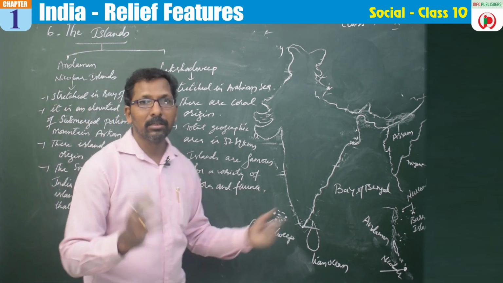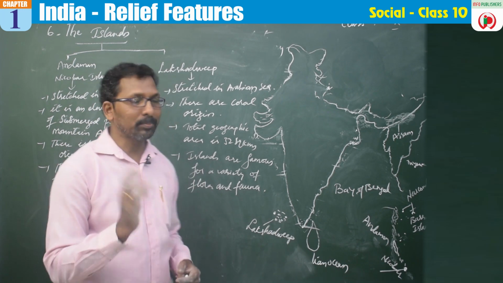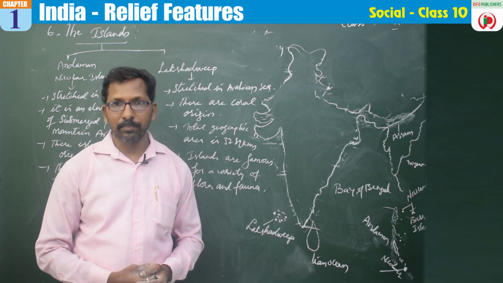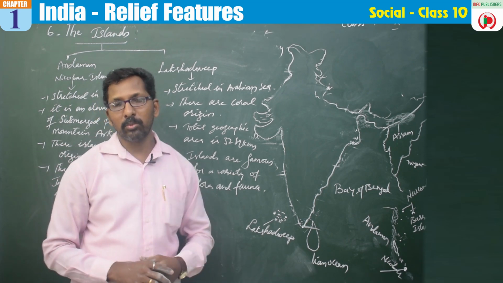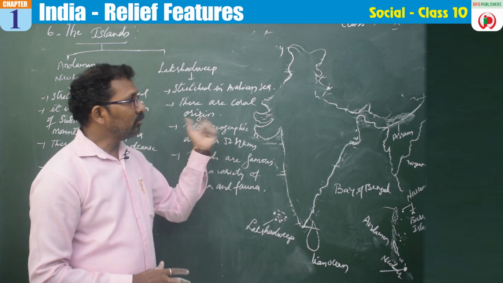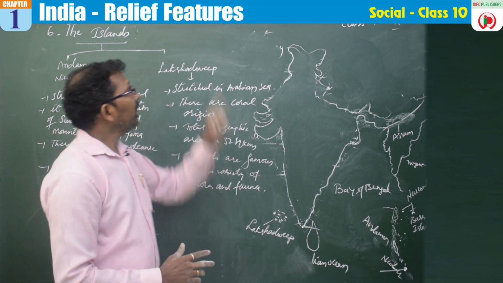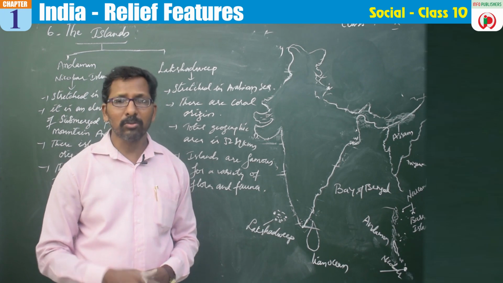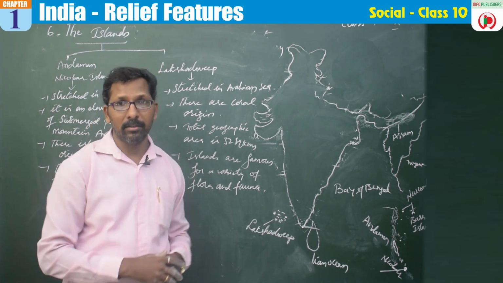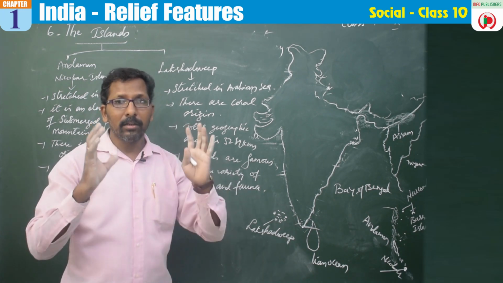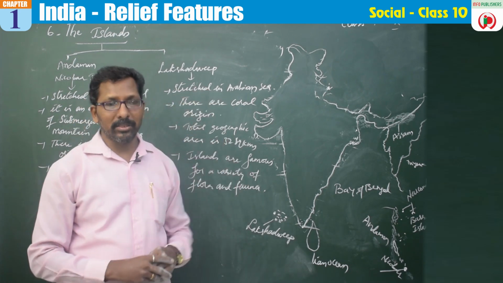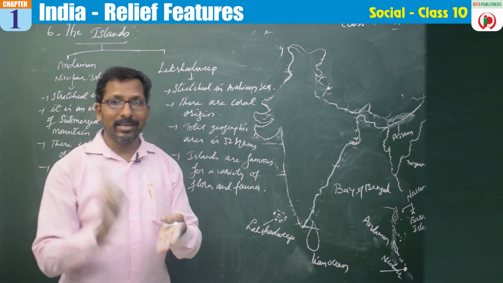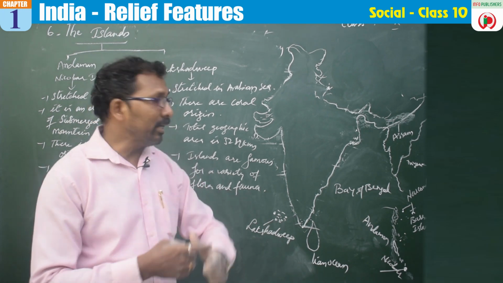And at last, to conclude this particular topic, I hope you have understood the topics very clearly. Reading the textbook is also very, very important. As we have learned about this topic, India and relief features, what we have understood is that India is not just a country, we say it is a subcontinent. It's like a continent where different land masses are present. Mountains are there, plateaus are there, plains are there, deserts are there, islands are there, many rivers are flowing.